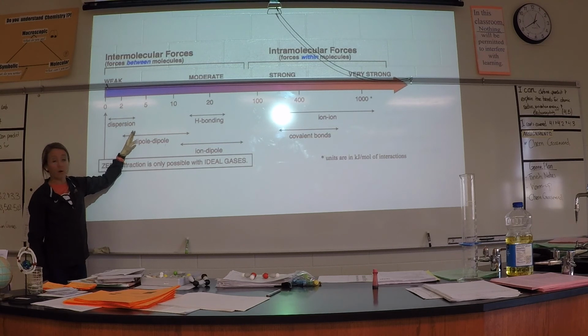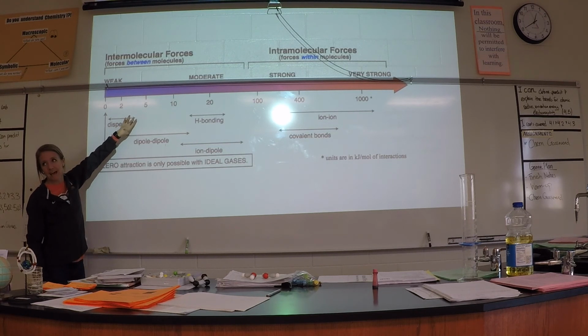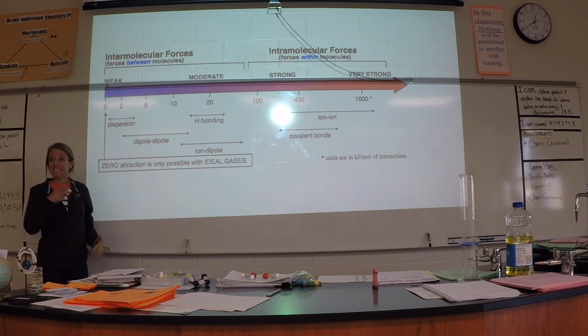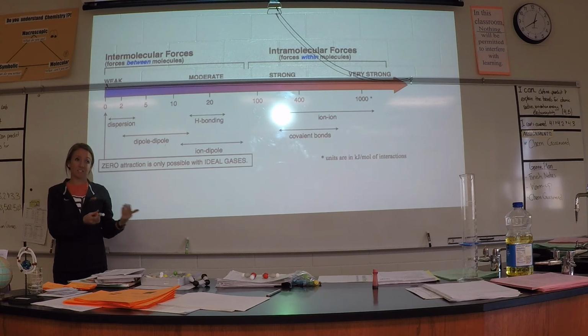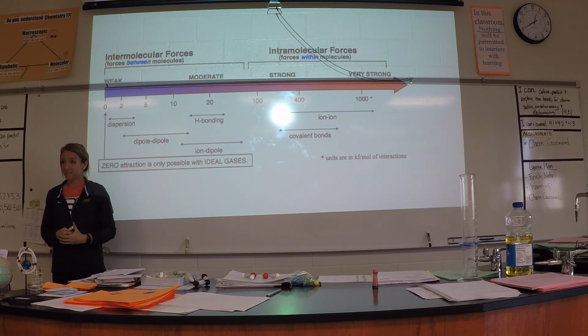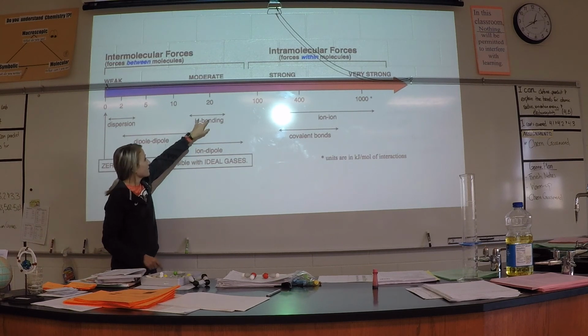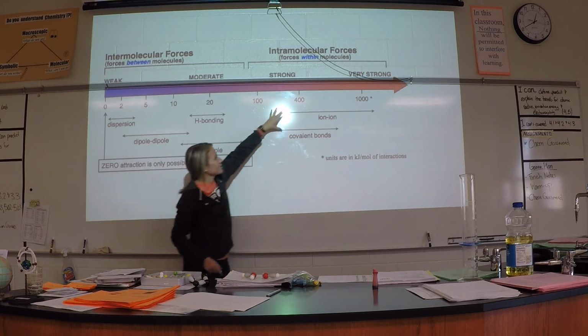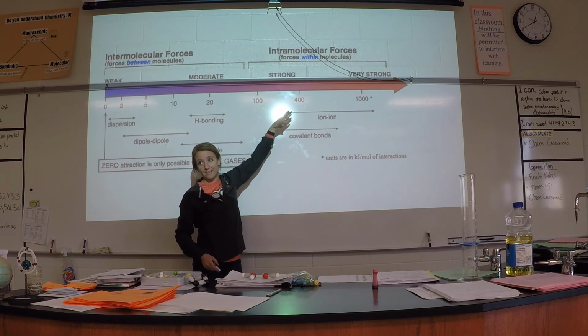Now, you're never going to have to memorize that. But given data, you should be able to notice, oh, this one only has dispersion, and it has a higher boiling point, so that must mean that its dispersion forces are actually stronger than this other one's dipole forces. Hydrogen is always strong up top. We'll learn about this one later on in the unit. These two, everybody, are the true bonds.